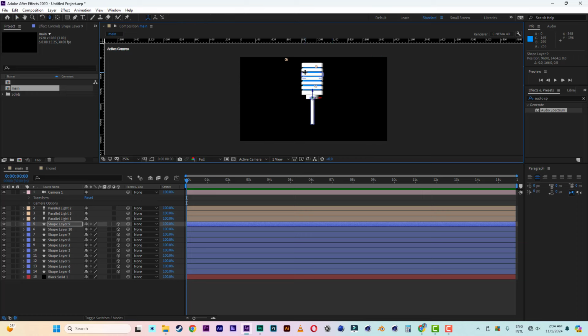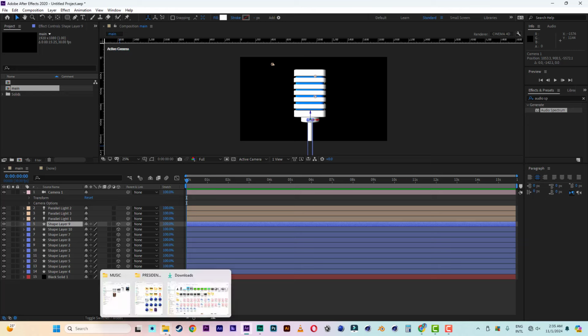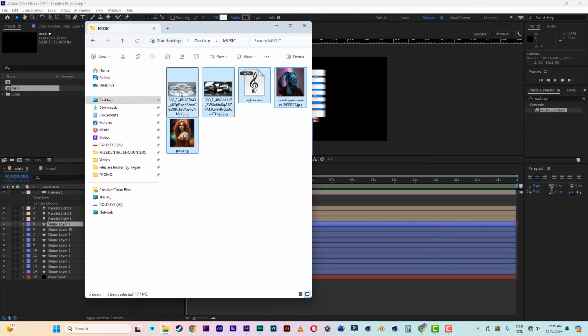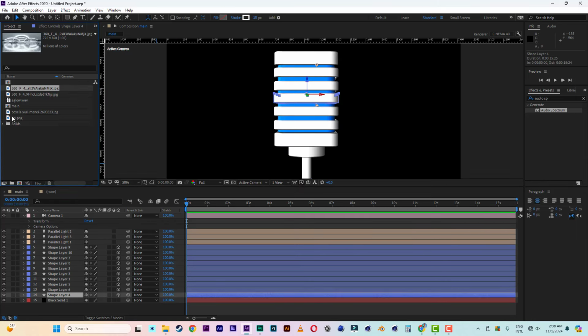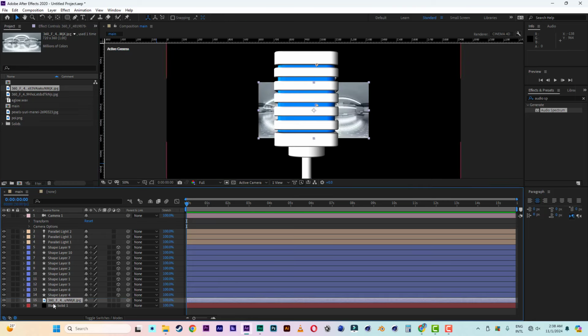Let me press CC. Okay, then bring it, pan it down, then C again to zoom in. All right, now what we are going to do is we are going to apply material. Okay, so let me come here, I have some distance here. Let me copy these images, then bring them in. So let's select this material. This is what I'm going to use for the reflection. So let's click and drag it down.